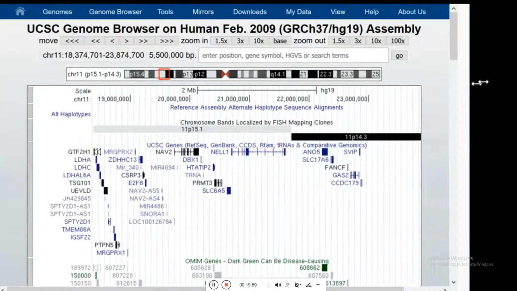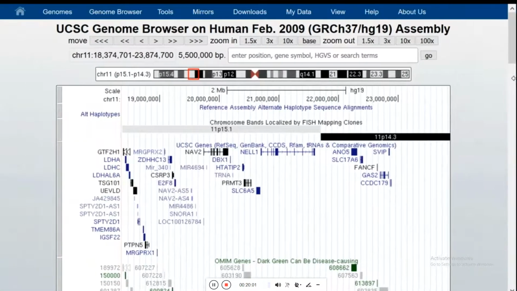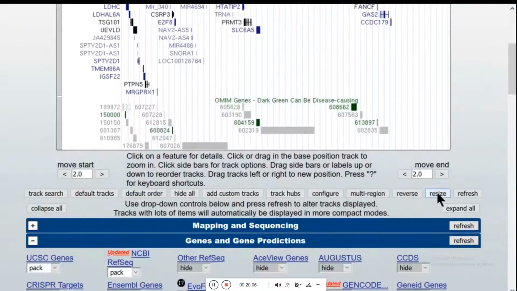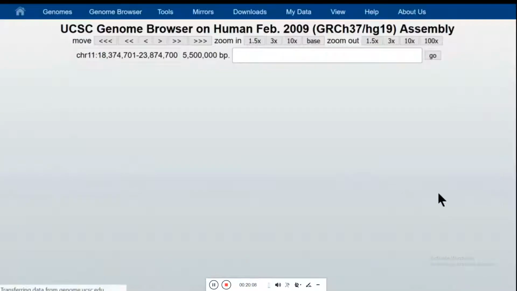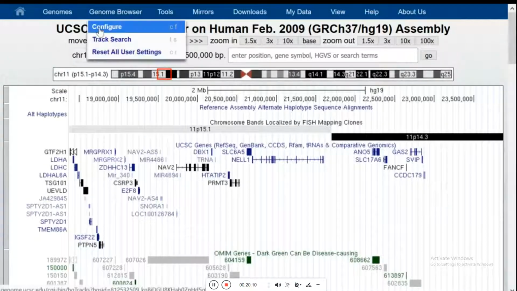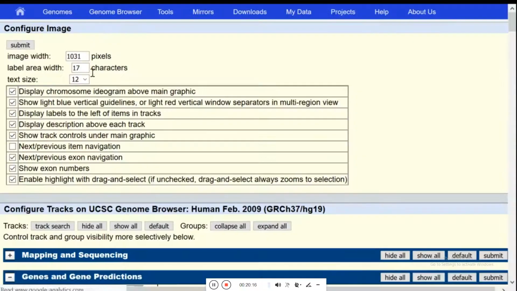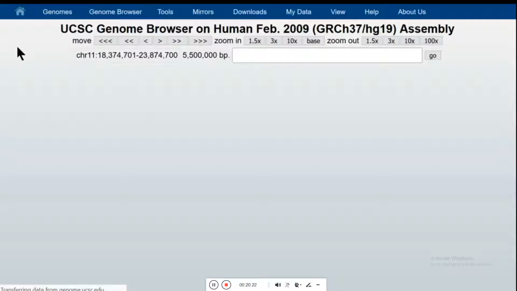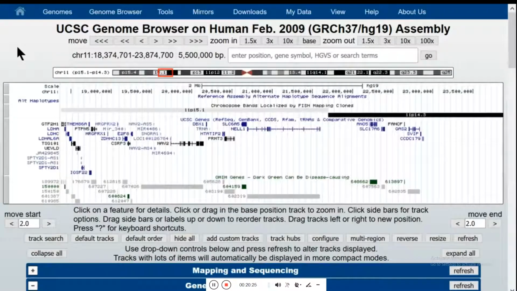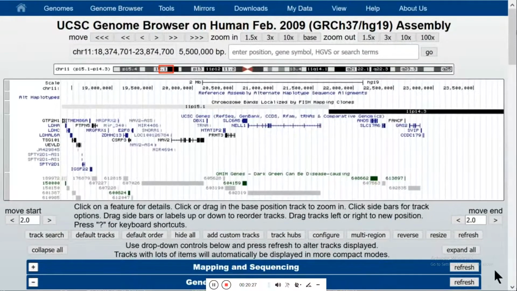So I will reset the browser window to the size of window we had before. Scroll down below the browser graphic and resize it so that it's back at its original size. If you go to the Genome Browser pull-down and select Configure, which has the same effect as the button below the browser graphic, then you can go back to the default size of 8. Note that this is a global configuration, distinct from the bar at the left side of the data tracks, which is a configuration option for that track only.